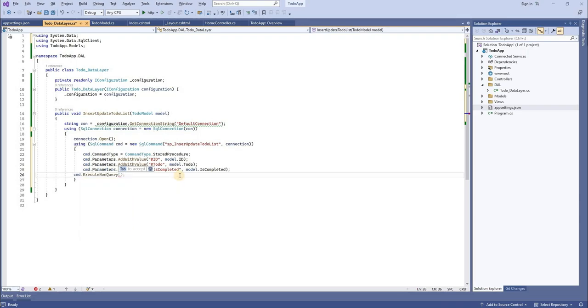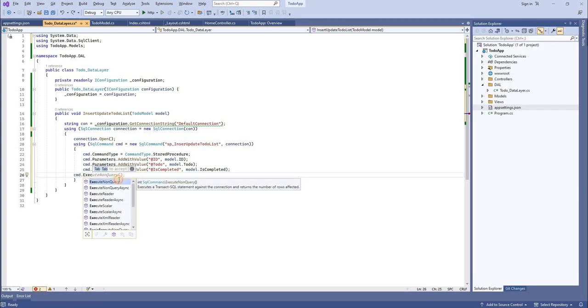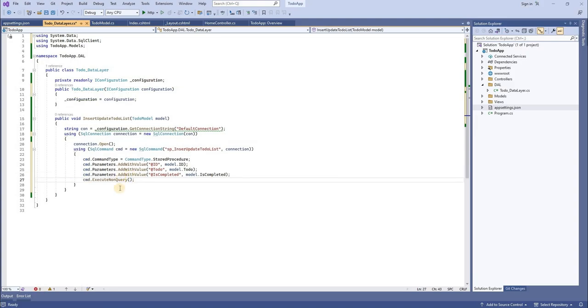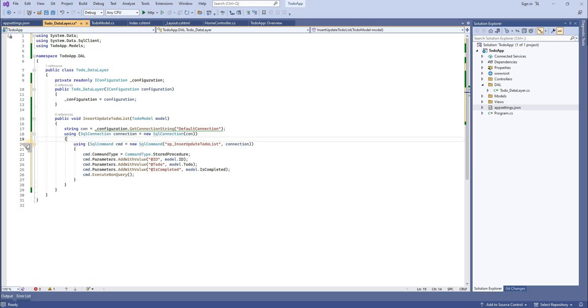That's it. I think we don't need any other complexity here. Only ExecuteNonQuery is sufficient. So now this should work. Actually, whenever we use the using statement with the connection, it automatically opens, so we don't need to open the connection. That's it for today.